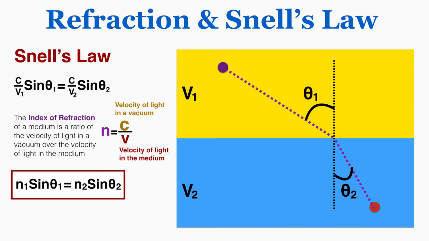Because the speed of light c over the velocity appears in both sides of the equation, we give it a special name and we call it the index of refraction. The index of refraction of a medium is the ratio of the velocity of light in a vacuum over the velocity of light in that medium. So the symbol n, the index of refraction, is equal to the velocity of light in a vacuum, which you know as c, over the velocity of light in that specific medium v. So writing Snell's law using this variable n gets us n1 sine of theta 1 is equal to n2 sine of theta 2.